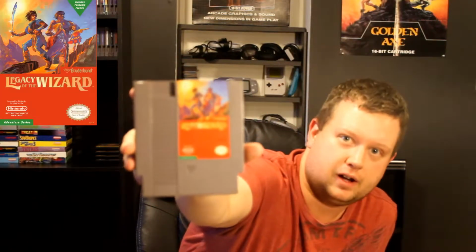Next up is a game that I had never played as a child, and I picked it up and was really pleasantly surprised with it. It's Legacy of the Wizard. To describe this game, it's kind of difficult. It's an RPG with a lot of exploration. It's got a huge map, I guess. I've seen people online make maps of this game, of where to go, and it's super elaborate. So I'm very interested to play this one. I just played it for a little bit, but it looks like it's a lot of fun, and I think it's an underrated game from what I've been reading, so I'm definitely ready to check that out.